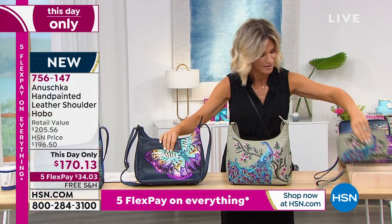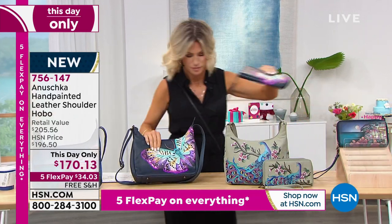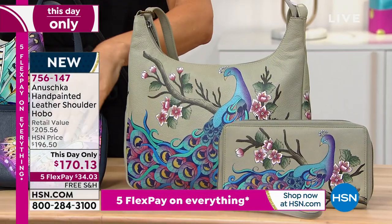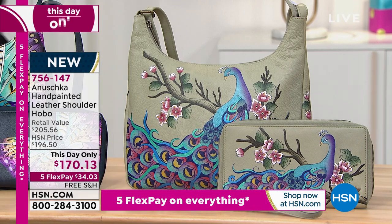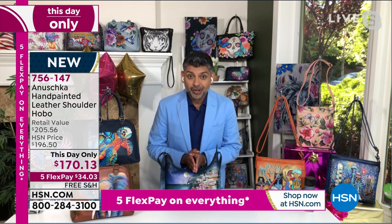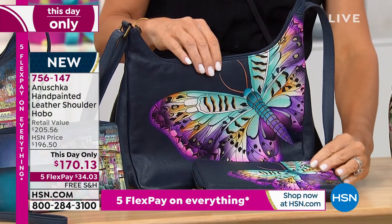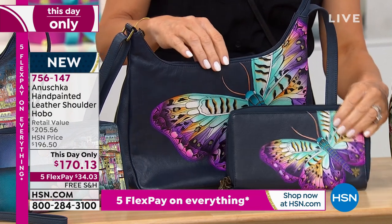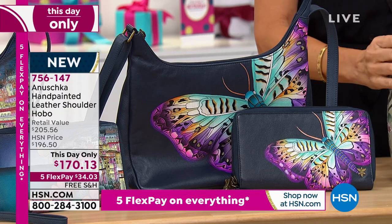What's amazing about this piece is that it has that classic hobo look. Sometimes you don't need too many pockets, sometimes you don't want all that over-complexity. This one simplifies it — it has that perfect hobo entry, so when you put it over your shoulder, it sits perfectly. If you missed out on the Peacock earlier today in the Today's Special, now you've got a second chance. Go for it.